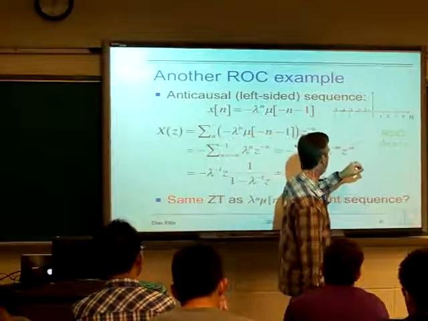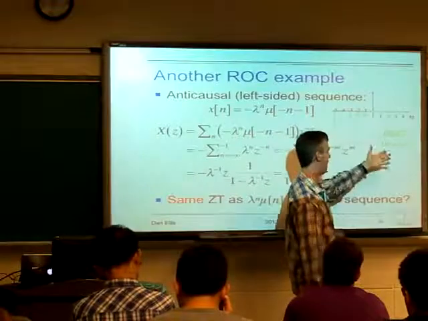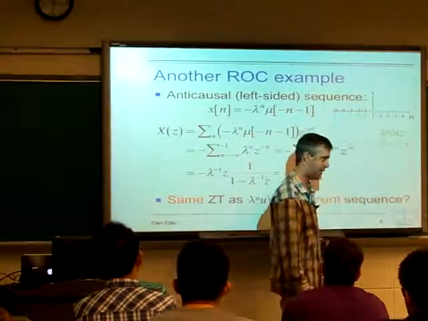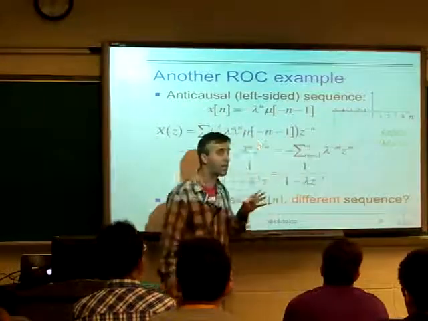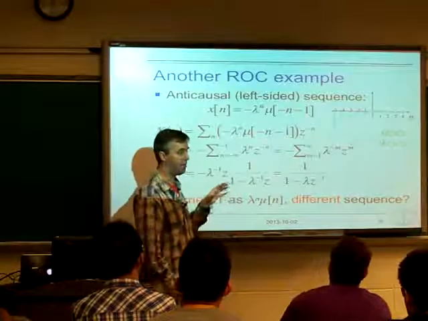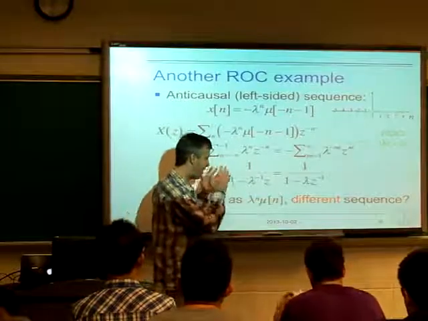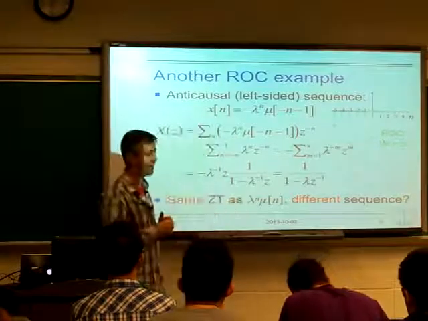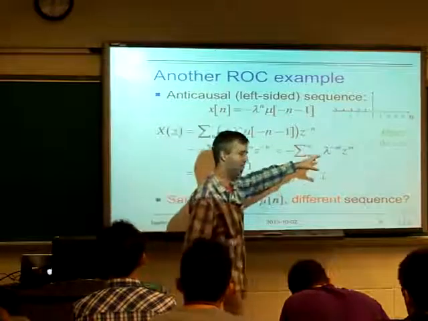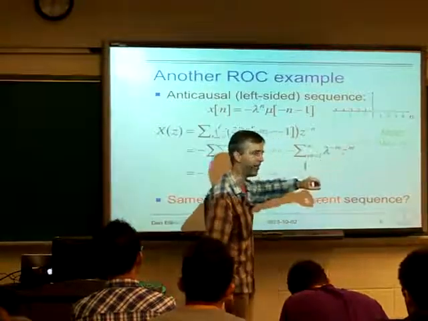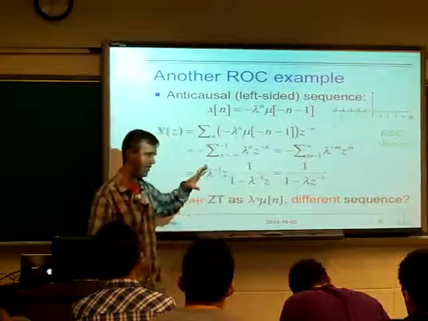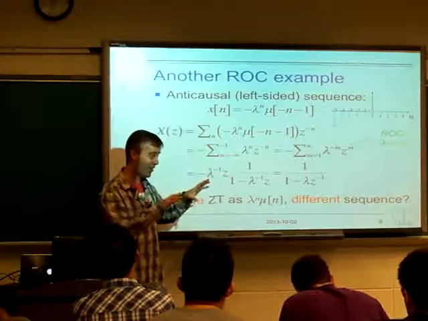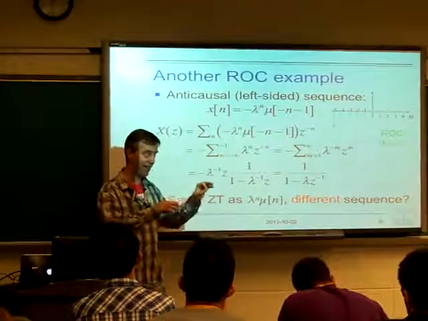So the magnitude of z has to be smaller than the magnitude of lambda. So it all works out. If you remember where it's coming from, it all makes sense. But of course, you don't normally want to think about this level of detail. So we just have this thing about regions of convergence, which is easy to get right, as we'll see.